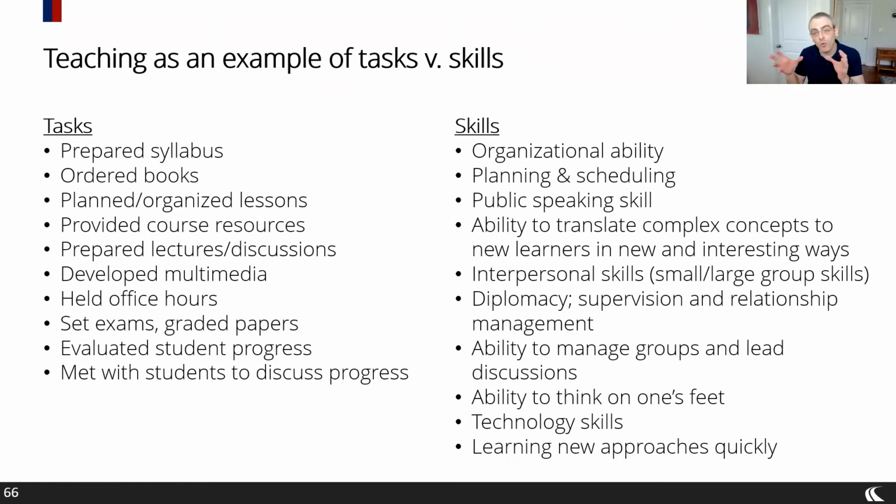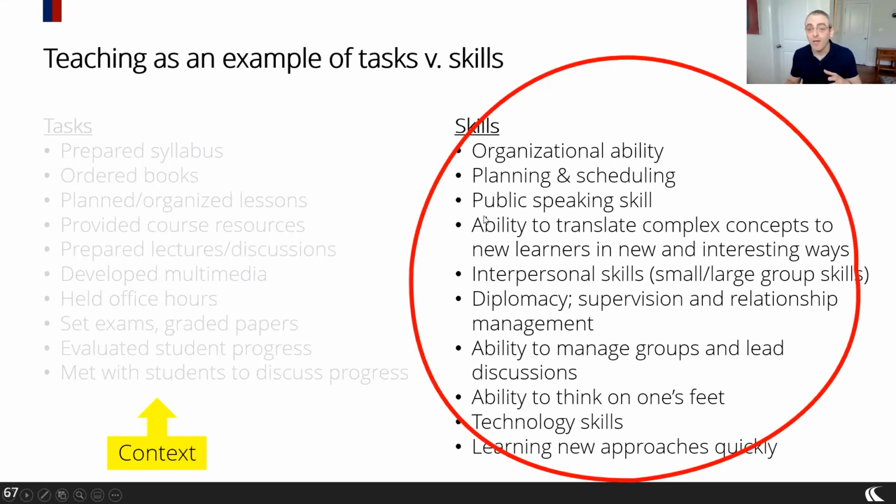So many skills, and it's always the skills that are transferable. The tasks themselves can provide context, right? So you utilize communication skills to create engaging, customized materials for a diverse group of students as a TA in the chemistry course. But the chemistry course and being a TA doesn't have to be at the forefront of that. That's just the context in which you use the skill that you're then trying to transfer to a new role.